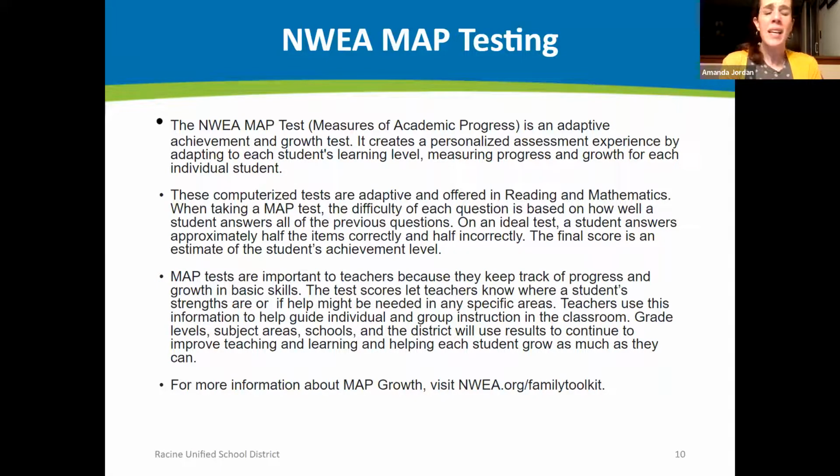In an ideal setting, MAP states that students should get approximately half of their questions correct and half incorrect. And then that again will help determine the student's achievement level. Having been an intervention teacher when I was in the classroom, the MAP test is what was used to help determine which students need those additional interventions. And for me, it was in the reading area, and supporting them based on what the MAP test would allow me to create small group settings for students that needed assistance in a specific area, as well as those that would then test out and switch into a different classroom for a different type of intervention.